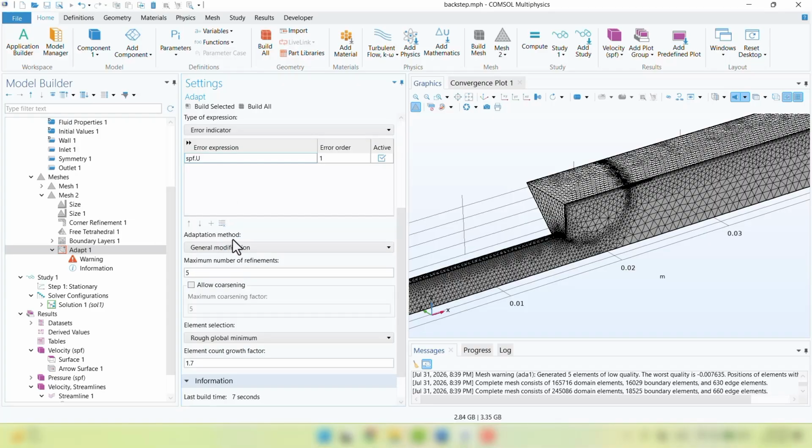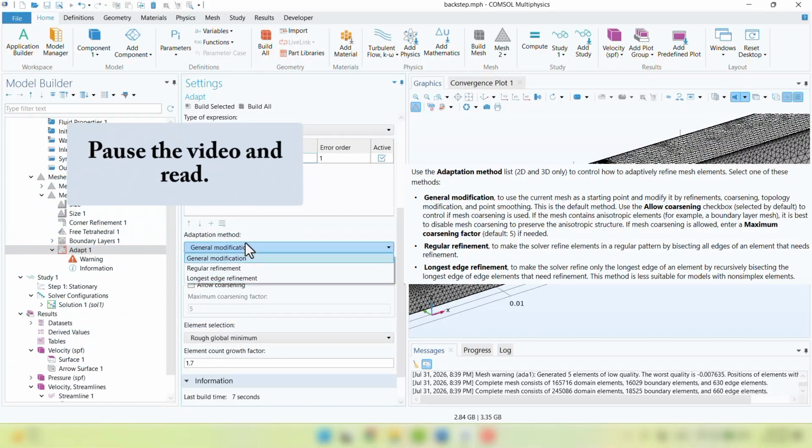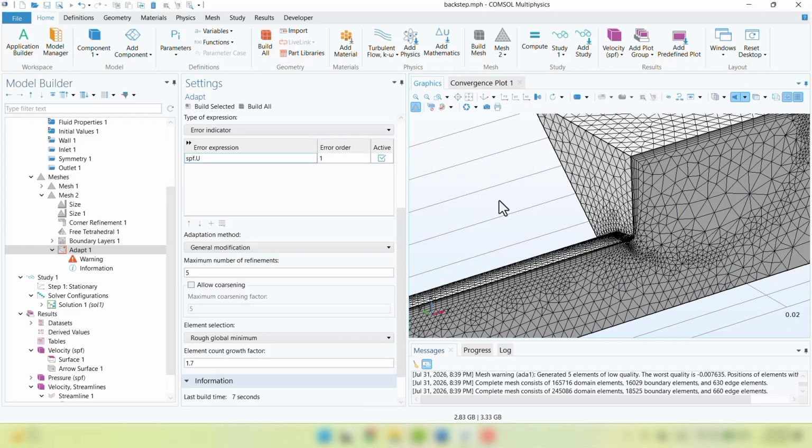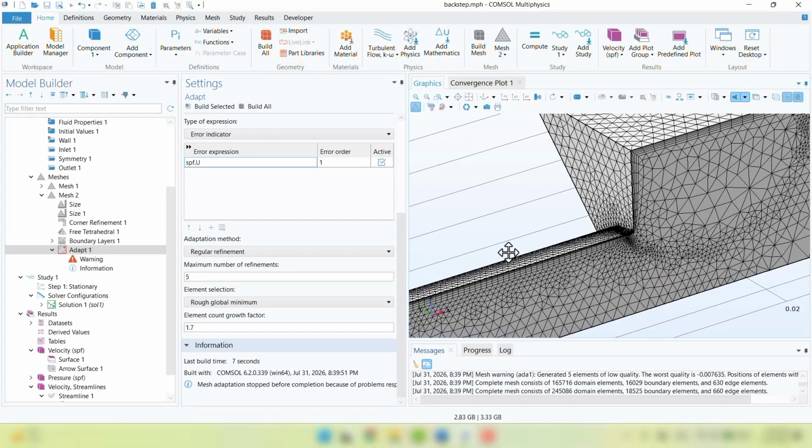If I open the drop-down menu, you'll see three options: General Modification, Regular Refinement, and Longest Edge Refinement. The first option, General Modification, modifies the overall mesh morphology. While it provides more flexibility, it can produce low-quality elements when the initial mesh is already coarse, as in this example. The second option is Regular Refinement.